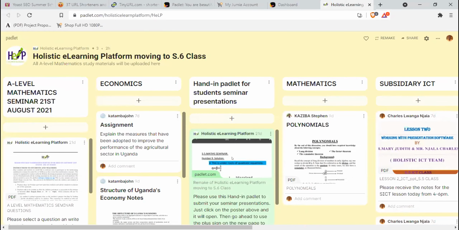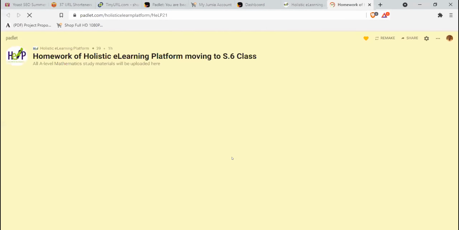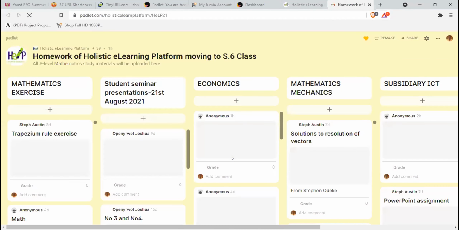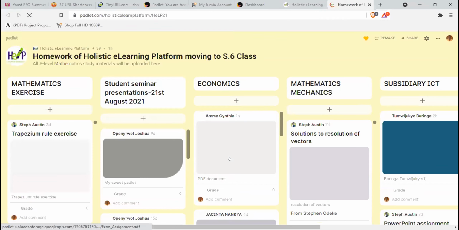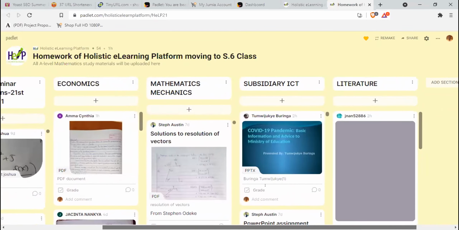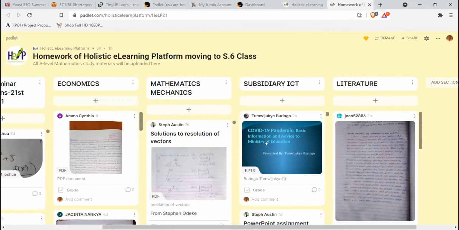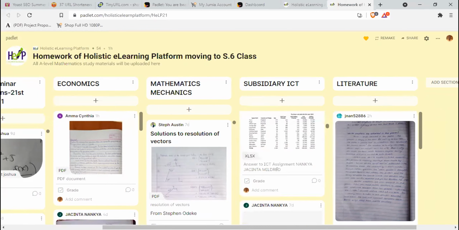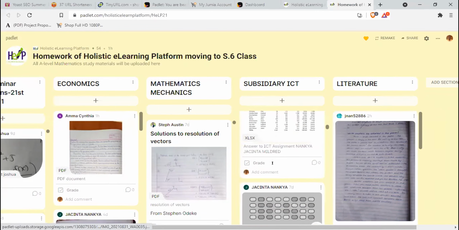It will open another tab with another Padlet where you submit your work. You can see Mwijuche has submitted his work. Stephen submitted his work. Very many people submitted their work.